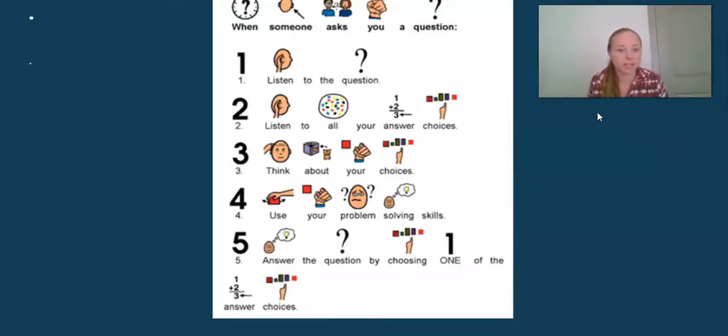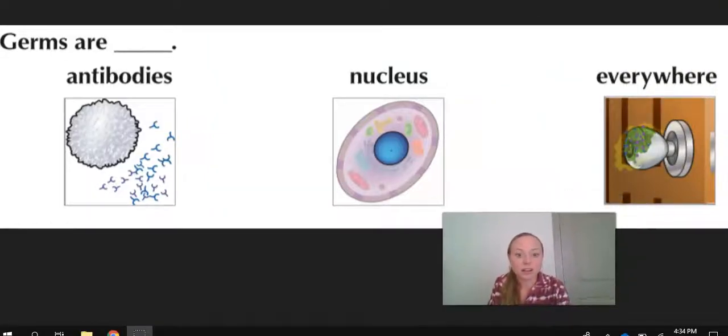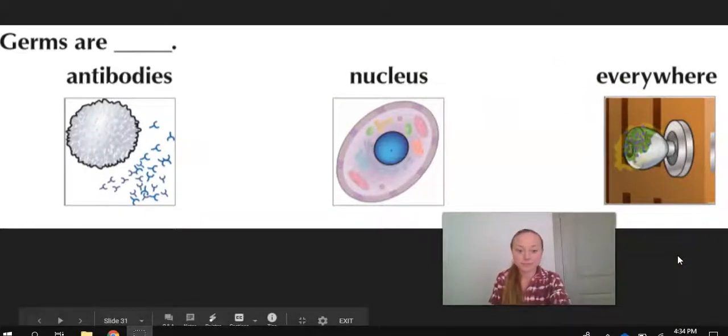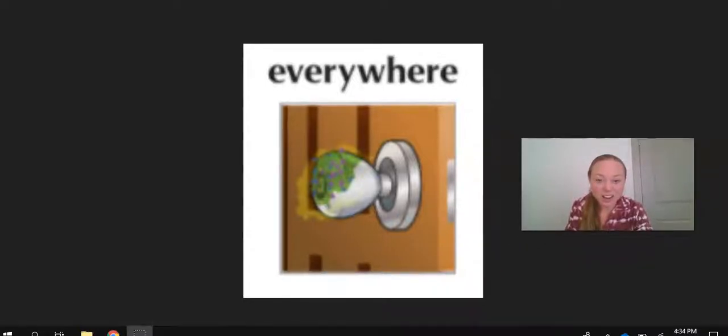Okay, when someone asks you a question, listen to the question, listen to all answer choices, think about the choices, use your problem-solving skills, and answer using just one of the answer choices. Germs are antibodies, nucleus, or everywhere? That's right, germs are everywhere.